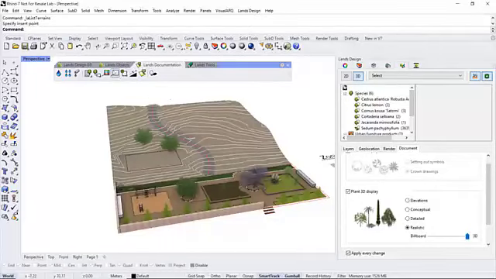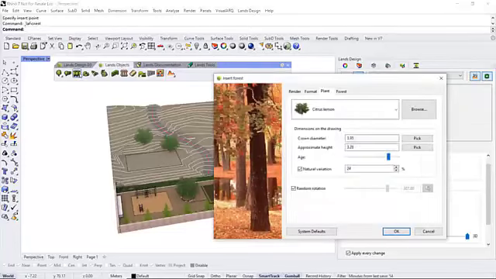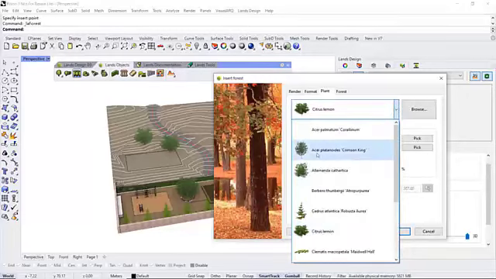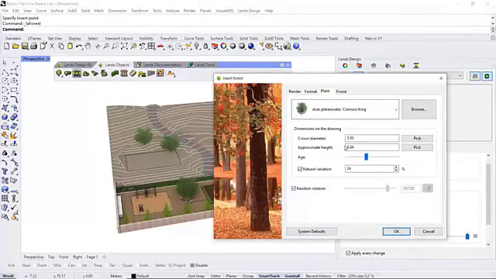All right, so let's go on. I'm gonna insert a few more plants, and I'm gonna show how to do it with the forest command. When we run the forest command, we need to select some species again. I'm gonna select one of those that we have used before. Some height. Here it makes even more sense to select this natural variation, so all the elements in that forest don't look exactly the same height, and also the random rotation.